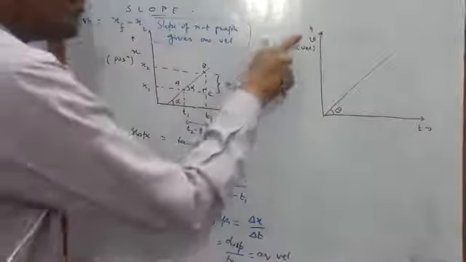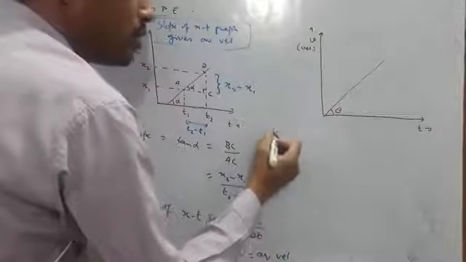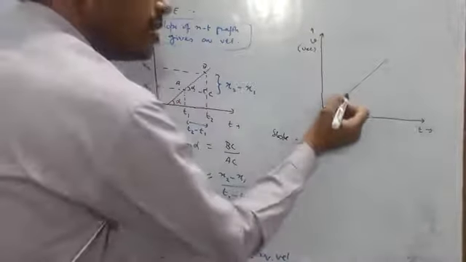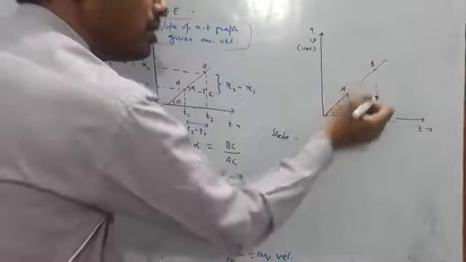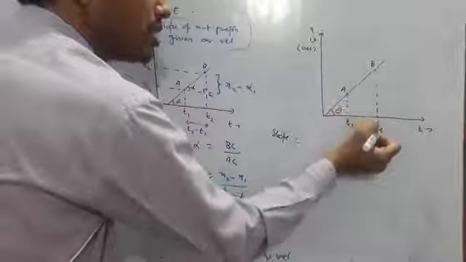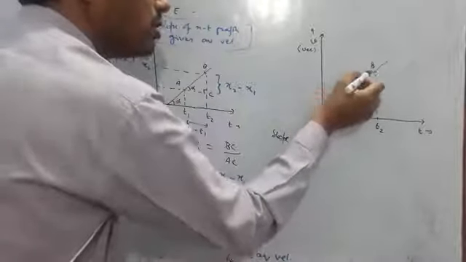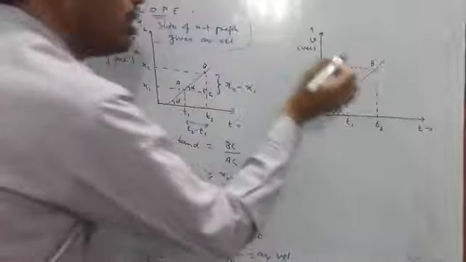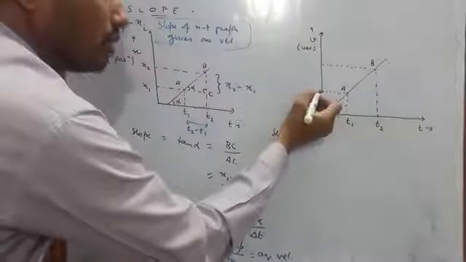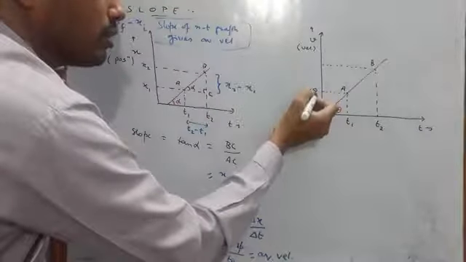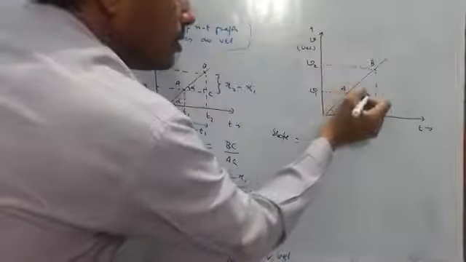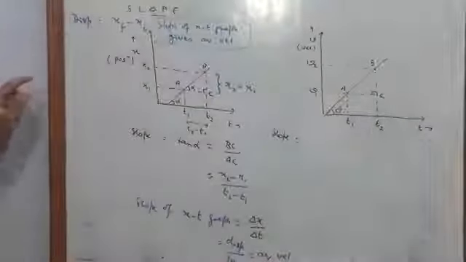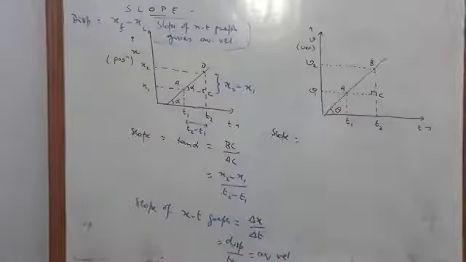Let's see one more case. Here we have a velocity time graph and we have to find its slope. Again we will follow the same method. We'll choose 2 points, students. Now I think you can do it yourself also. We'll draw perpendiculars. This time I'll take as T1, this I'll take as T2. Here also we'll draw perpendiculars. Now these perpendiculars, their foot on v axis, velocity axis, will write as v1 and v2. Now let us complete the triangle. This point will be C.